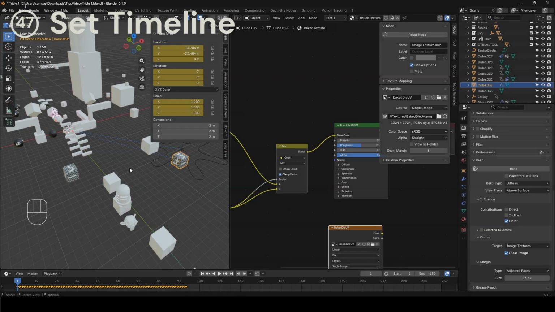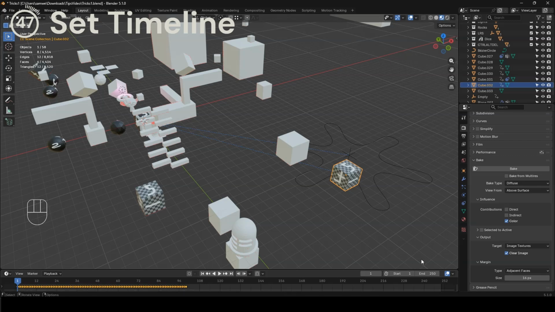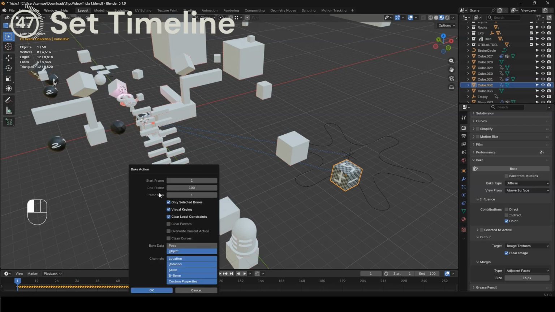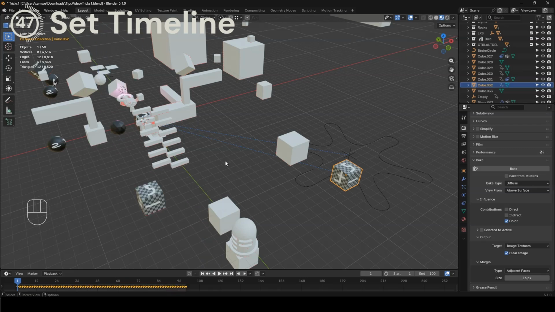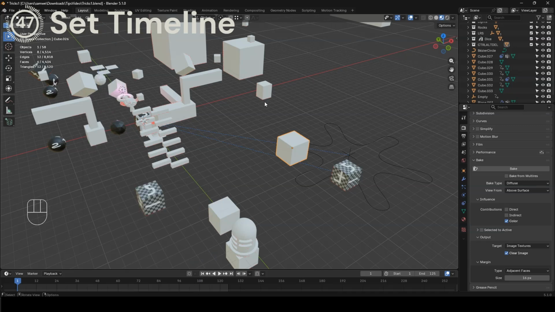Tip number 47 is set your timeline. So as you can see, we have already done our animation to frame 100, so we can either come down here and type in 100 like so, because now that means that if we were to go into our object, for example, and then bake another animation, it already defaults to 100 frames as opposed to 250. So if I said 125 was our frame range, and then I'll come over here and click this and bake action, as you can see end frame is 125. So yep, set your frame range, and then hopefully you will have your animations as long as they need to be, and you won't end up with excessive frames.